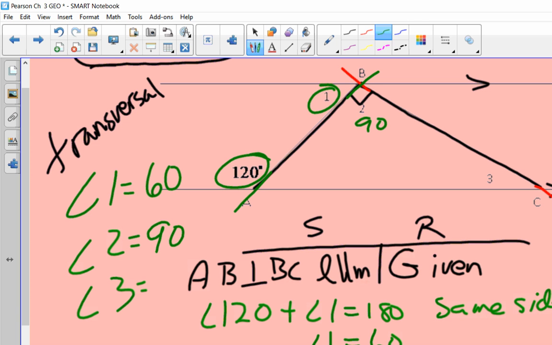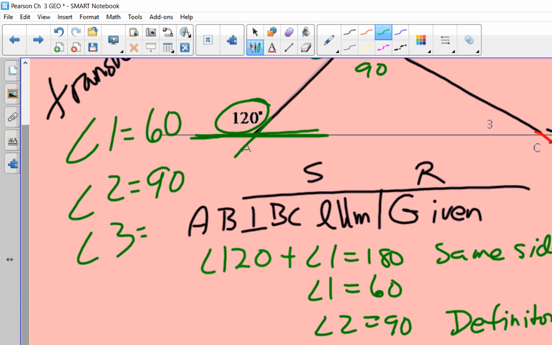Now, if I look at this, that's 120, and I'm finding the interior angles. If that's a 120, then I should, and I'll call this X, let's just do that. 120 plus X equals 180 because they create a line together. And if I solve that, I get X is 60. And that's why, the definition of a line. So I could use 180 degrees to help me with that. So this is going to be 60.